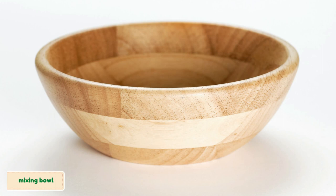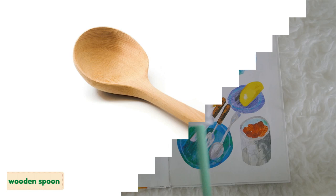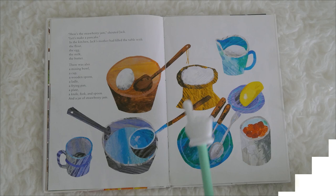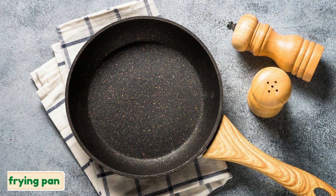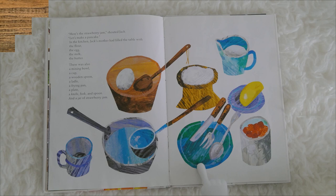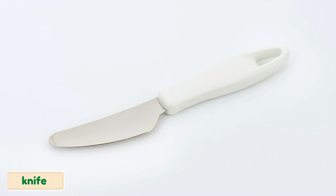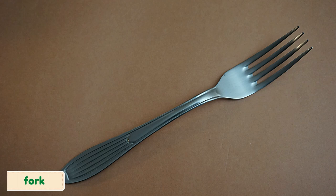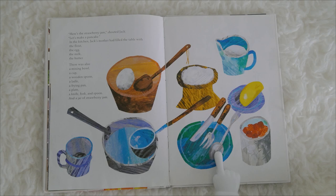Mixing bowl, a cup, a wooden spoon, a ladle, a frying pan, a plate, a knife, a fork, and a spoon. And a jar of, what is this? Strawberry jam.